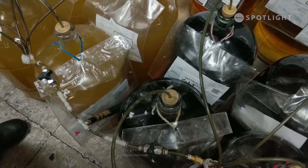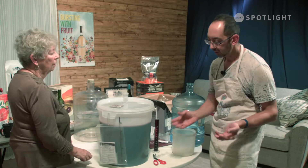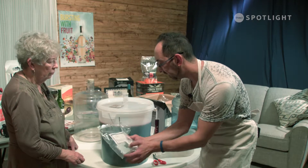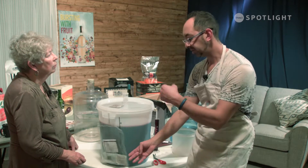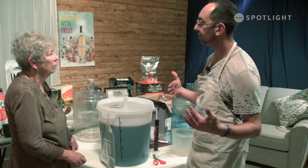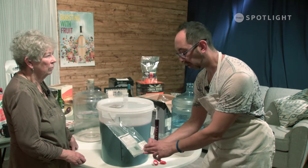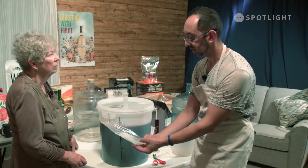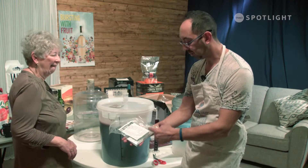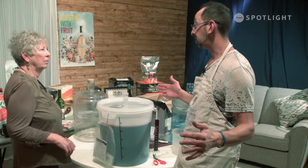Once it's degassed, then it's cleared, and once it's cleared — what happens? For degassing in step three, you add sulfites, which is this pack here. You add the sulfites and you degas. Once your wine is degassed and free of bubbles, you do the preservative — the potassium sorbate — and then you add your clearing agents, which are the two clear packs made from shellfish. You add the small one and mix, then add the second one and mix, and the wine clears. Then that's pretty much it till bottling.